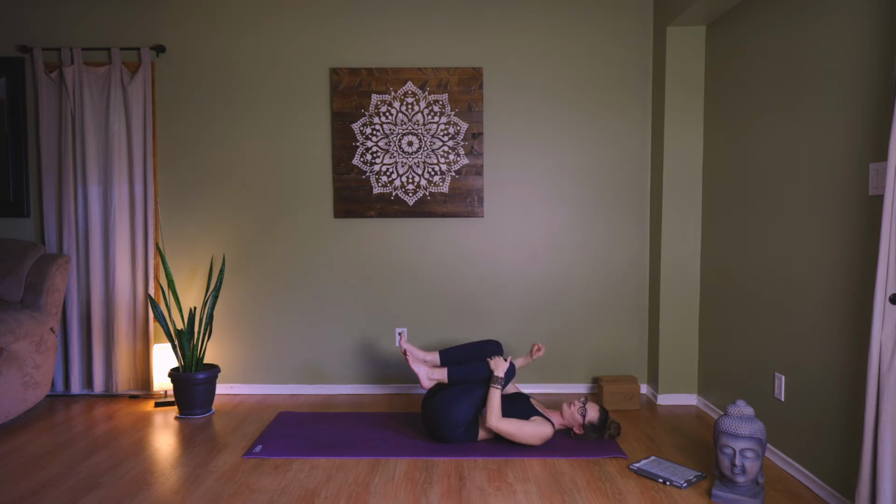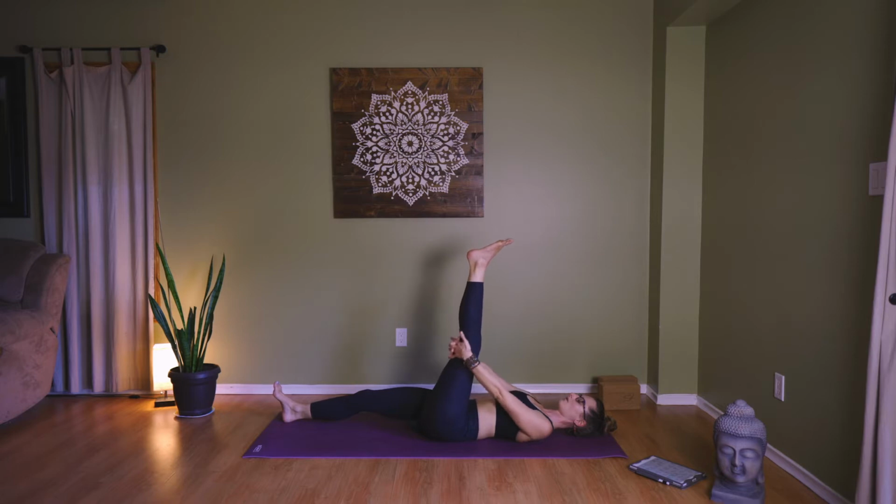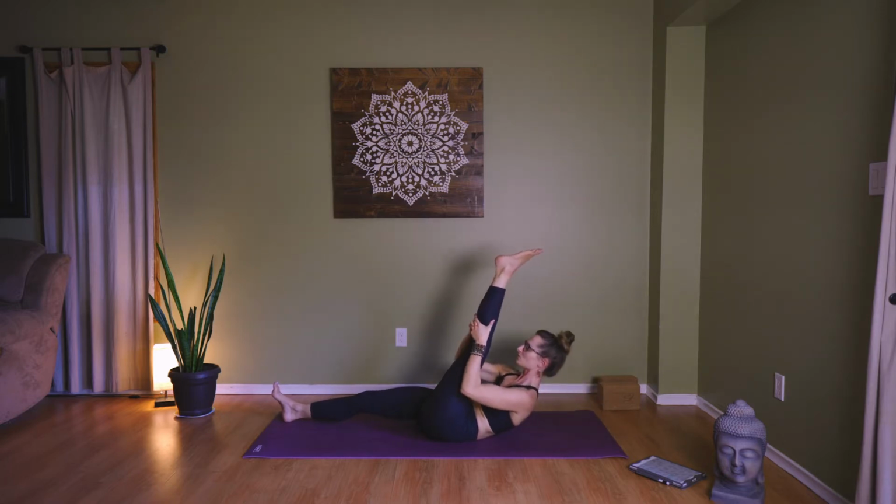We're going to send our right leg down to the bottom of the mat, and we're gonna extend the left leg to the ceiling. Support your left leg, point and flex your foot a few times. And then you can walk your hands up the back of the left leg and you can begin to lift it up, nose towards knee. Take three big breaths at your own count, and on the third exhale, you'll come down.